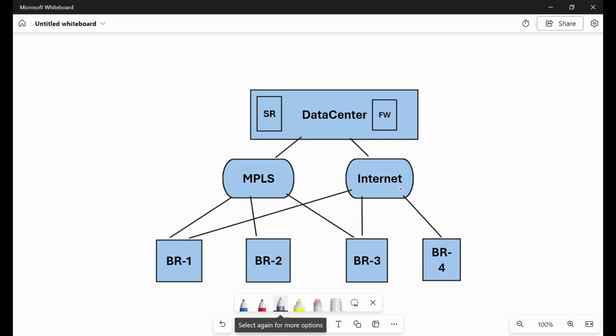And for securing the traffic, it should be moved through a firewall, which is stored in the data center, and then into the internet. So from branch 1 the traffic will go via MPLS, and then goes to the data center, and then from the data center it moves to the firewall and then to the internet.